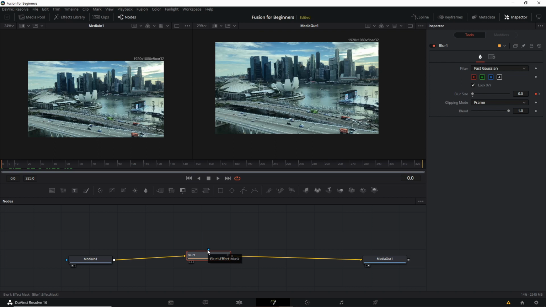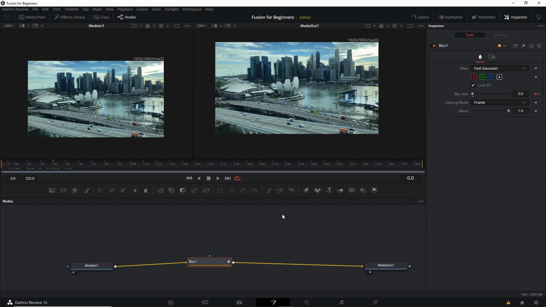So a mask is where you define part of your image or your video clip where you want an effect to take place, or the opposite, you can invert it, and you can define which part of the image you want to not apply the effect to. And generally for a mask, you'll use a shape. Now note, I'm not talking about the shape 3D node over here. That's something different when you're actually doing 3D effects, which we'll get to in a second.